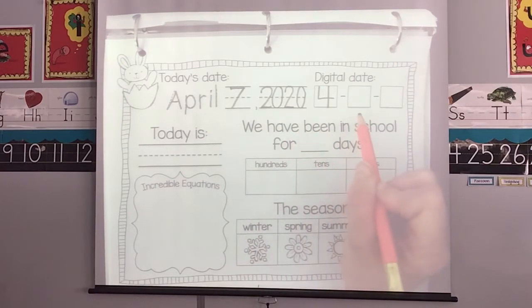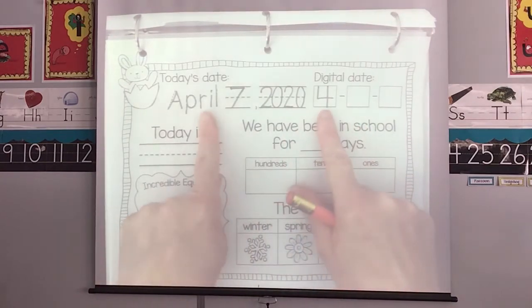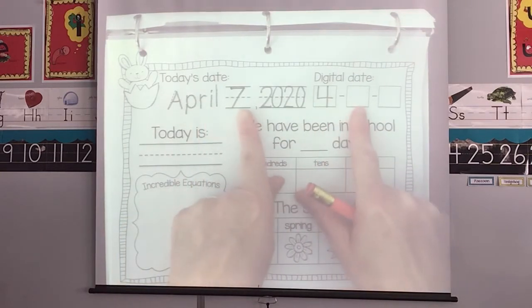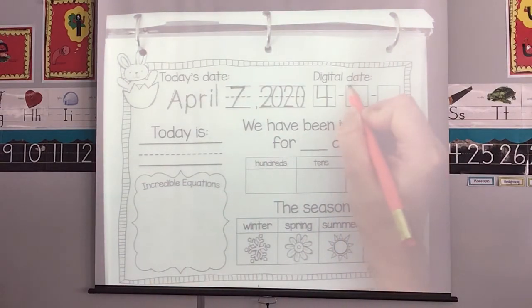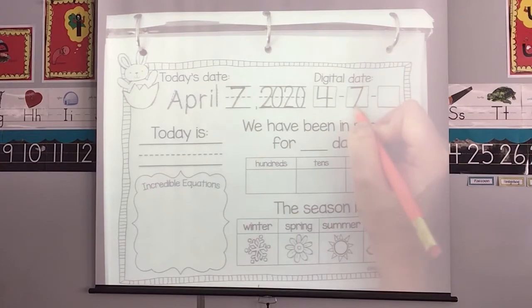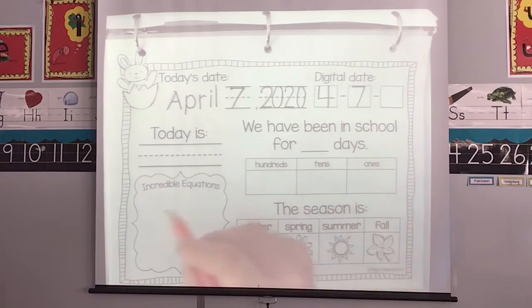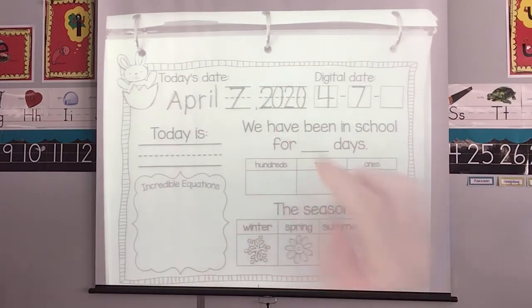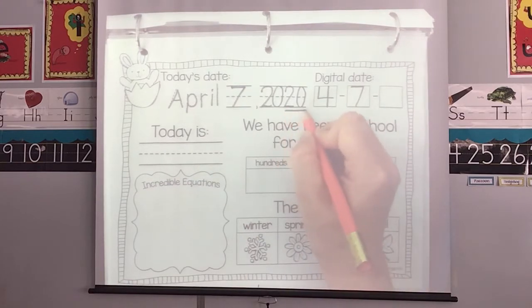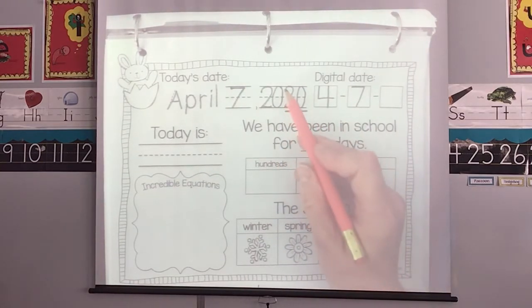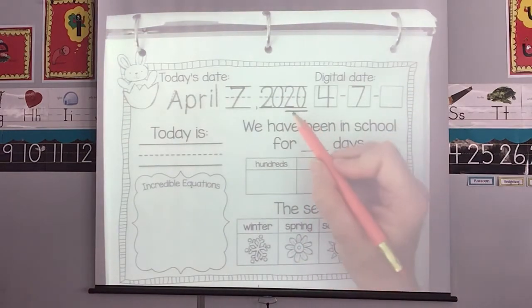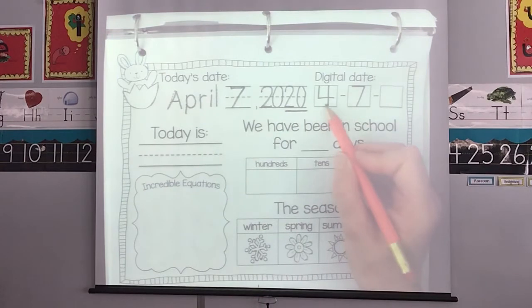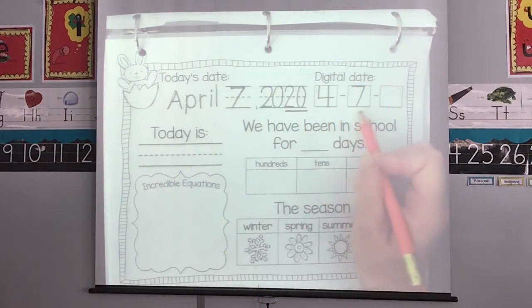Okay, in our digital date, this represents April. Today's day comes next, and it is April 7. So again, we're going to start on the left, slide right, angle down. Good job. You guys are doing really good. Okay, so in our digital date, if you remember, we use the last 2 digits or full number of the year for a digital date. So in our digital date, it is April, or 4, 7.